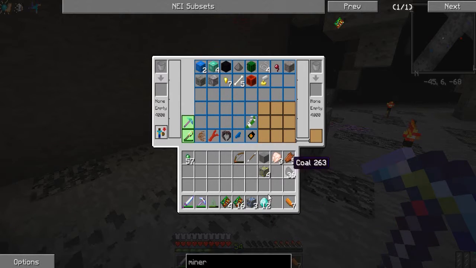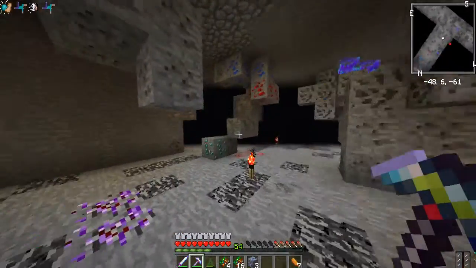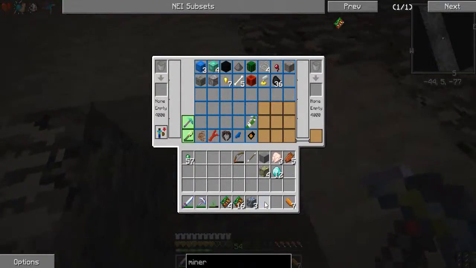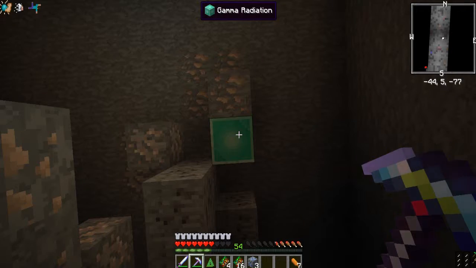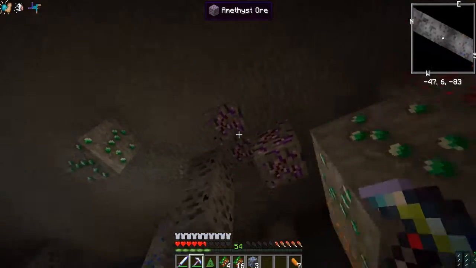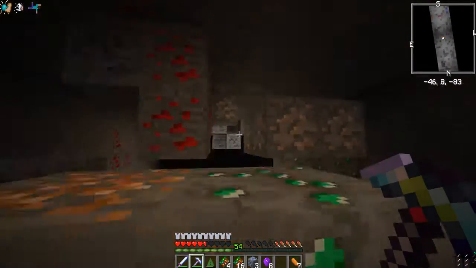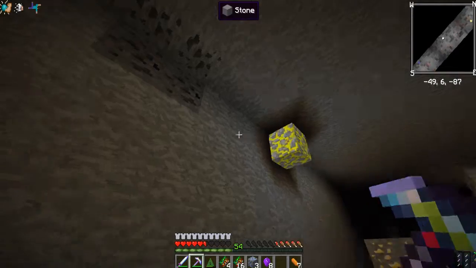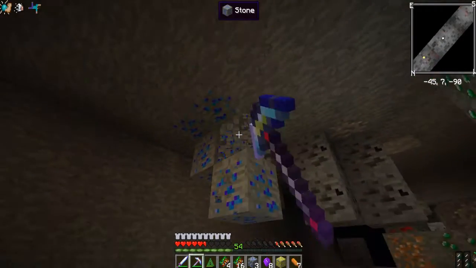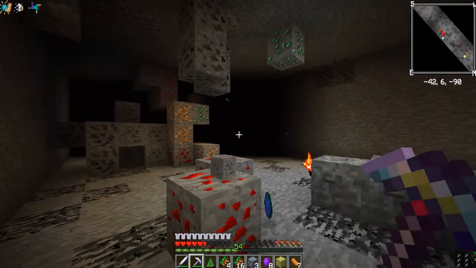I'll keep everything that I want to see what I have. I'm just going to put the coal in there. Alright. Is there anything else? I'm just going to keep going down this way. Nuclear radiation. Put that away quick. Gamma radiation. Put that away. Amethyst. I'll take that any day of the week. Okay. And then rubies, I don't want. Lightning stone, okay. Tungsten, oh, there's sapphires. Yes, I do want these. I don't know why, I just do. Let's see what I can actually make with sapphires, hang on.